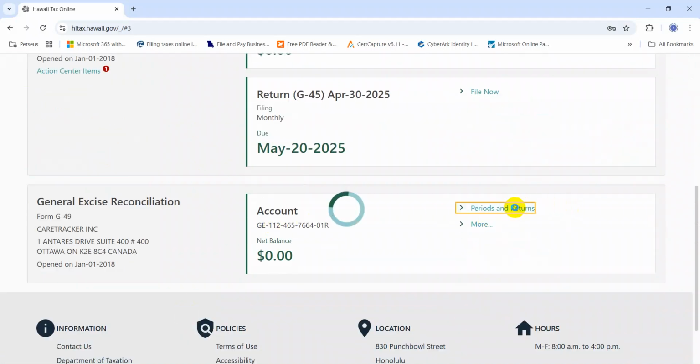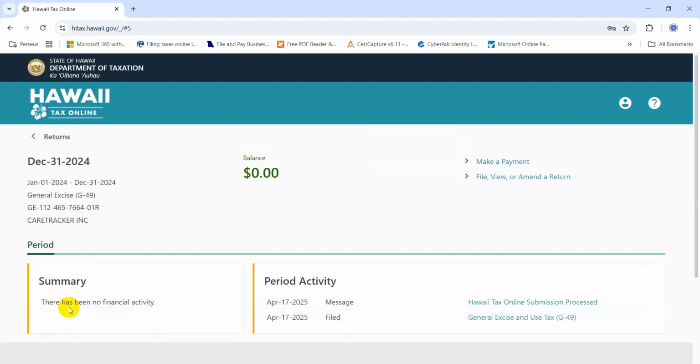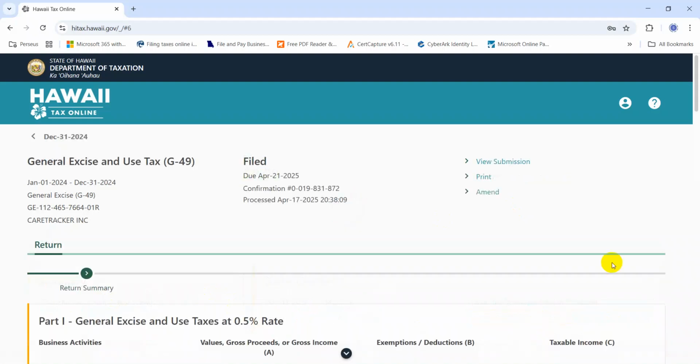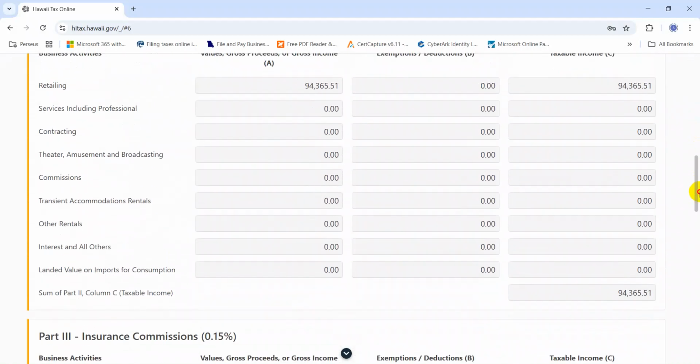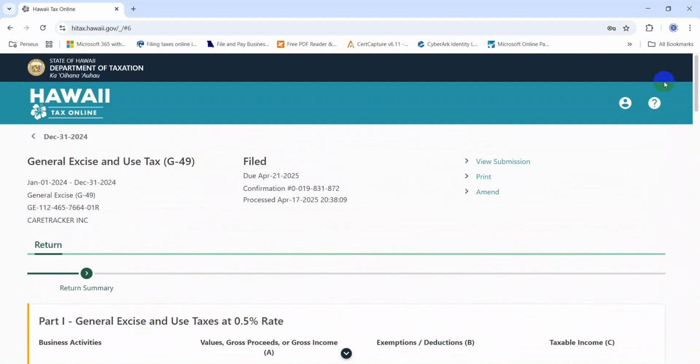If you see, this is the annual return, December 2024, and it was filed on 17th April. Another important thing is that the form number is G49. If you click here, you will see the return that was filed, and it's the annual return that you need to file each year for the January to December period.